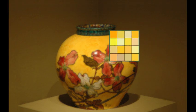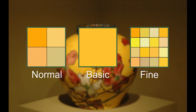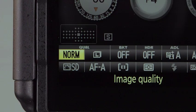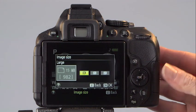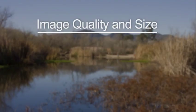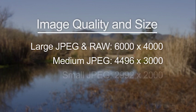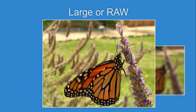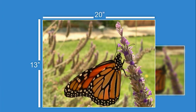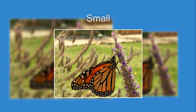Fine JPEG applies very little compression — approximately 4 to 1. Normal has a compression ratio of about 8 to 1. Basic applies quite a bit of compression, on the order of 16 to 1. If you are shooting JPEGs, press the I button and highlight the image size icon. The options are Large, Medium, and Small. Choose Large for JPEGs that are 6,000 pixels wide; Medium produces nearly 4,500 pixels wide; Small results in about 3,000 pixels wide. Select Large, Fine, or RAW to create 13 by 20 poster size prints; Medium allows up to 10 by 15 inches; Small is suitable for websites, email, or printing in 7 by 10 format.